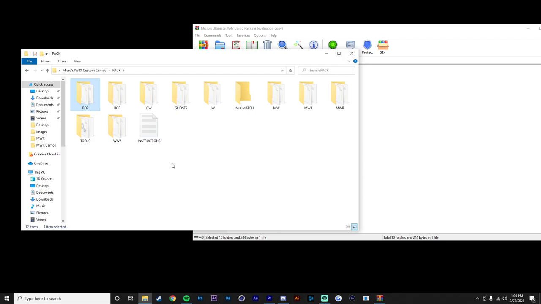For example, when you drag and drop everything into the folder, the best way to look at what you're looking at is right click, view, large icons. That way you can see what you're looking at a lot better and it's not a list. So right here, I made this folder myself. It's called the Mix Match. Now, before we get into that, I'm gonna show you how to use the camos.